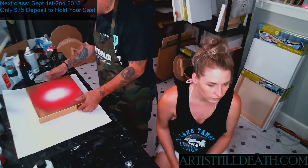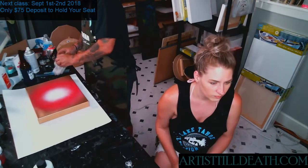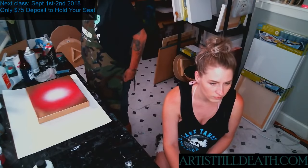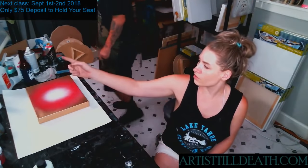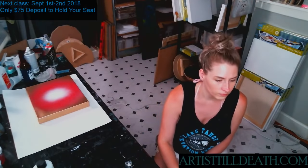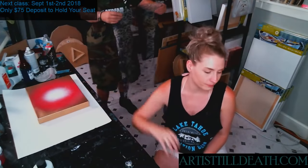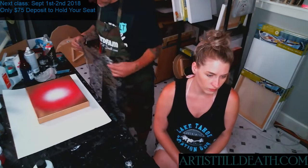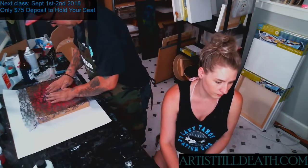Yeah, that's not a very good fade, but it'll do. Where's your lace at? Over yonder? Oh, on the drying rack. Yes. It is a gold, a hot pink, and a white. Don't we have a different lace? We need some different lace anyways. Yeah. Well, this is what's gonna go down.